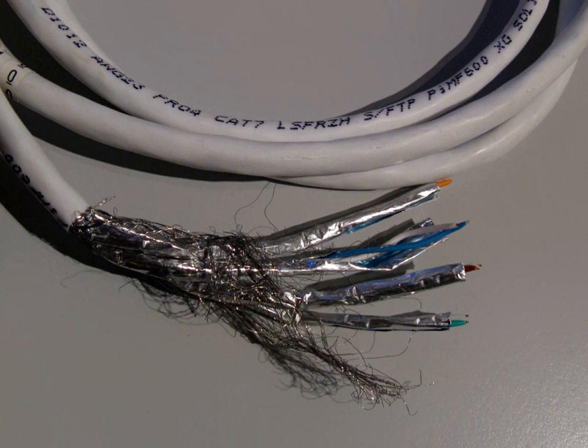Acronyms for twisted pairs. Annex E, Acronyms for balanced cables, provides a system to specify the exact construction for both unshielded and shielded balanced twisted pair cables. It uses three letters: U for unshielded, S for braided shielding, and F for foil shielding, to form a two-part abbreviation in the form of XX/XTP, where the first part specifies the type of overall cable shielding, and the second part specifies shielding for individual cable elements.